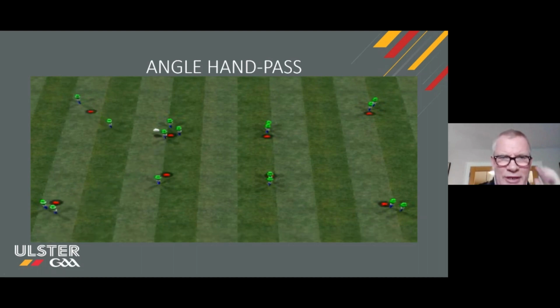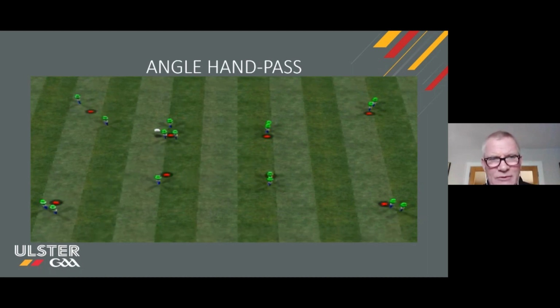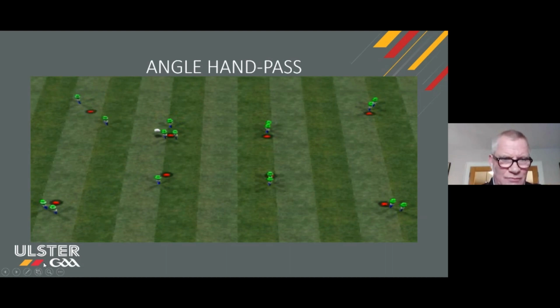I've only one ball in here to start. You could bring a second ball, you could start a second ball here. But my advice is wait till the players get this one before you put on a second ball. Wait till they get a hang of the drill or the activity. Okay. Just watch it. Great for quick hands. The animated players are going a wee bit slower and it's pausing a wee bit, but this is done at real, real pace.